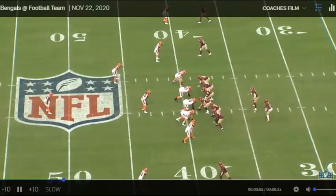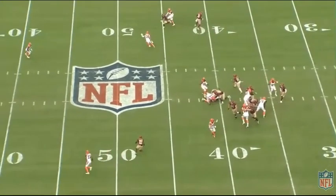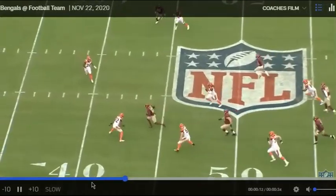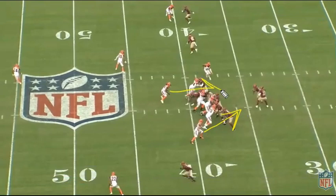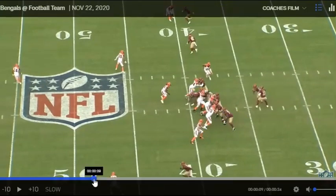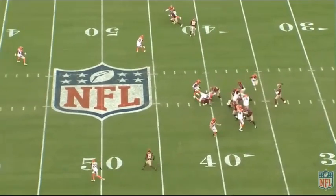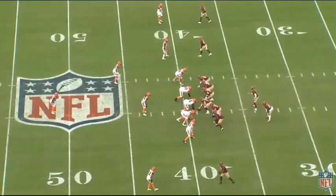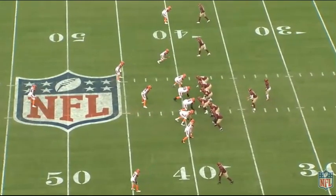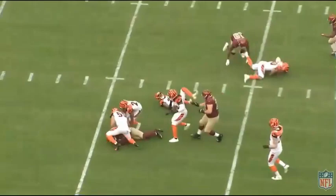Second and eight — a really good fake here that opens up the middle of the field completely. Such an easy throw and catch for McLaurin and Smith. The linebackers are nowhere to be found; they're hesitating on the fake. There might be another one in there that gets blocked. The two underneath linebackers are just gone, and there's also a blitz off the edge. Easiest catch and throw right there — 25 yards to Terry. Love to see Terry McLaurin getting the ball.